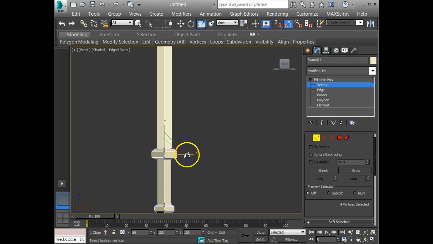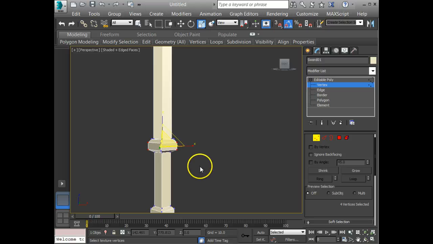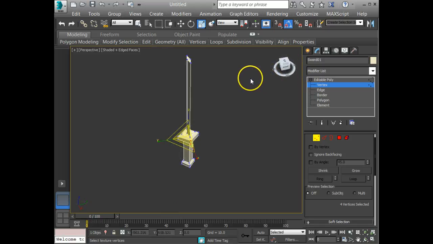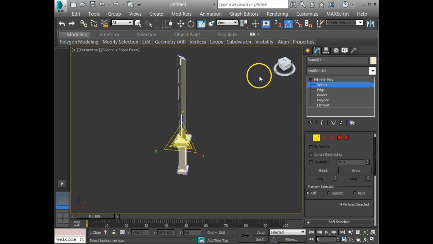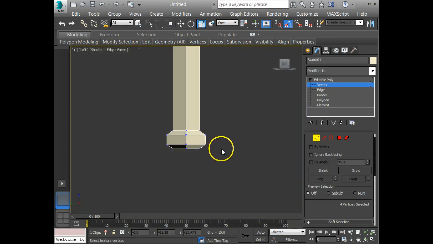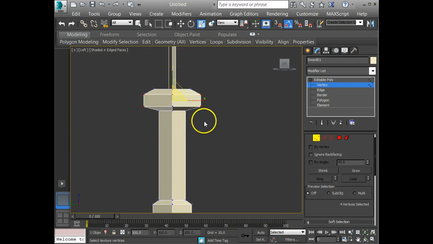Scale on the X. Yeah, the handle is at least perfect, but we can kind of make this match up a little bit. Go into perspective so you can kind of see. So let's go ahead and get these points here. So 2 right here and the 2 right here. We go to our left view, and we're going to scale those in.